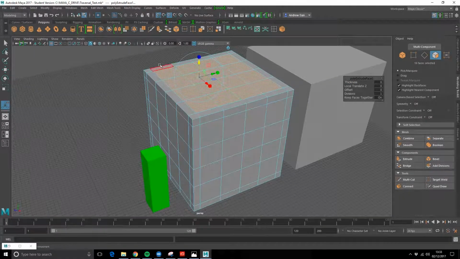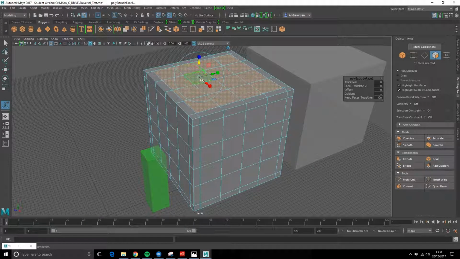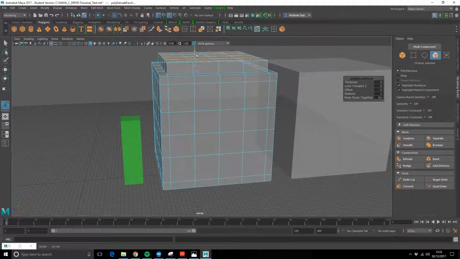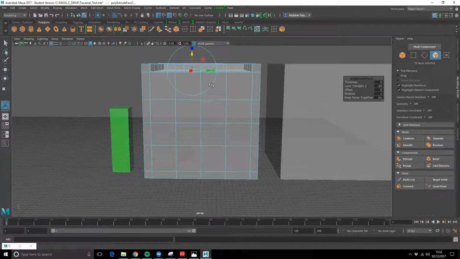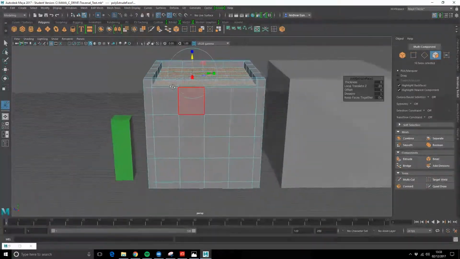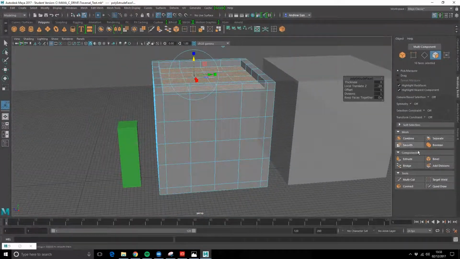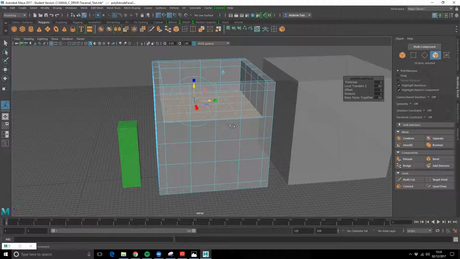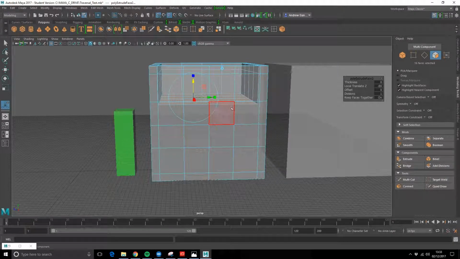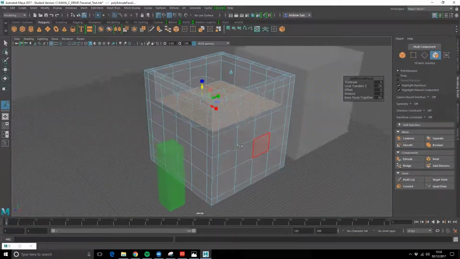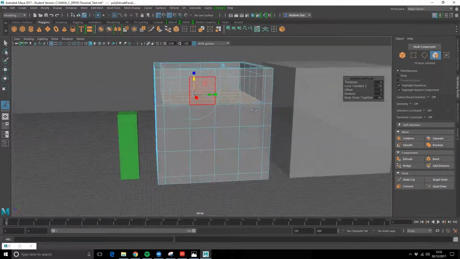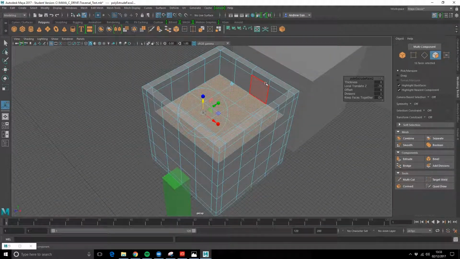Right, so what I'm going to do here is go to X-ray, which is this, so we can now see through the object. I want to extrude that down. If you notice, I'm trying to match the subdivisions, and I'll show you why in a minute. So another extrude. Well, I can probably do it in perspective. Yeah, so I'm matching the subdivisions on the inside the same as the outside. We've got a subdivision here on the inside, and this edge here matches this edge here on the outside.